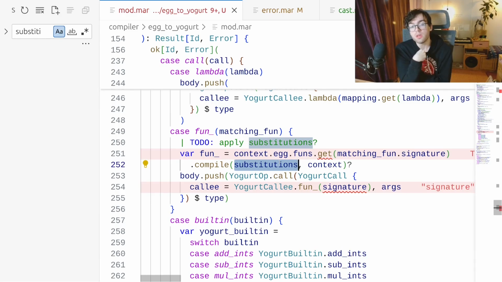That means when we ourselves are compiled for a list of ints, for example, and we call the length function, then we are actually called with substitutions, with A being replaced by int. When we analyzed our own source code, we found out that we matched the length function when the T from the length function is our A. So now we need to update those substitutions, applying the matching ones.